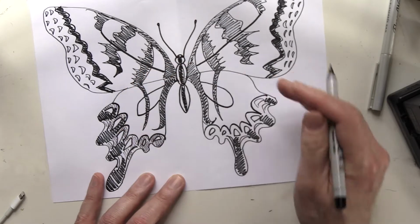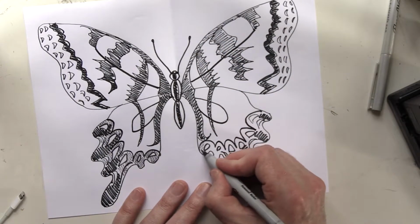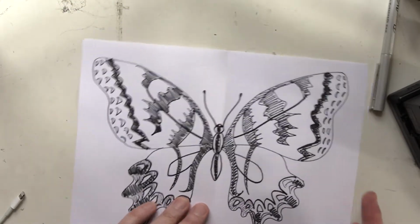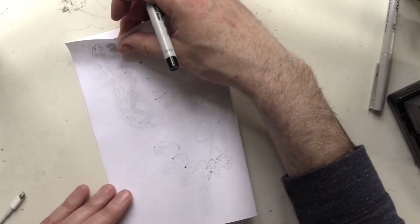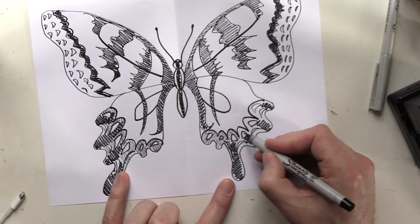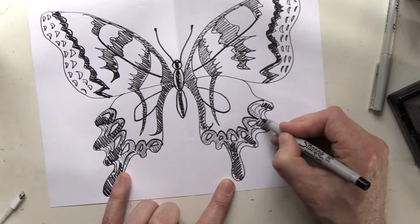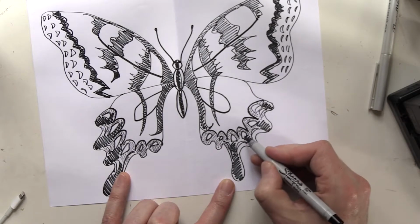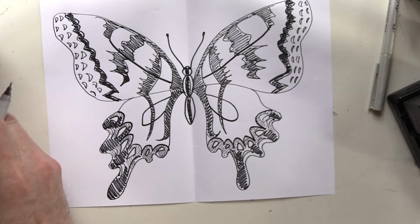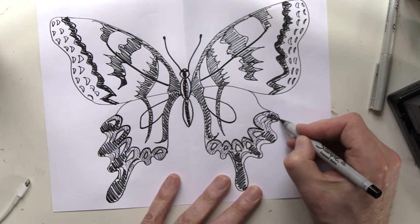So the big important thing is folding your paper, drawing the body, and then building the wings off of there. But you need to pay attention and really line up your paper so that they touch over here, so you get a nice line right in the middle. And then this one would be fun to color in. Lots of different colors going on. These shapes right here are bright blue, light blue, and then this has a lot of yellow. It's like this. So I could take it another step and do that. But the main part I wanted to show you was this step.